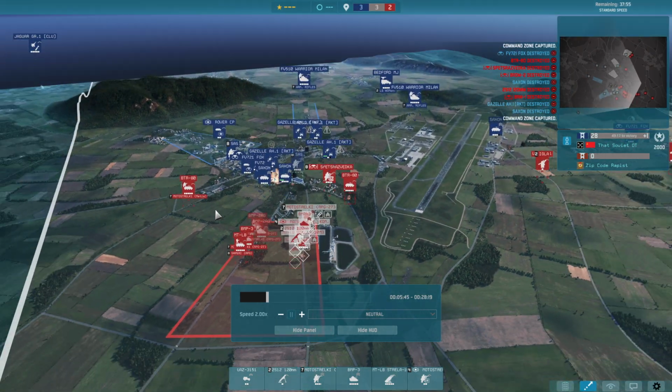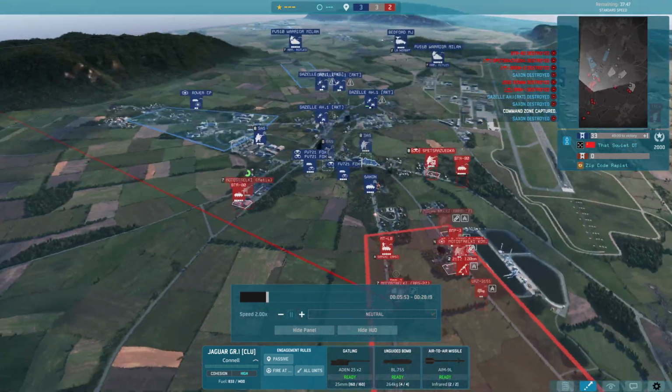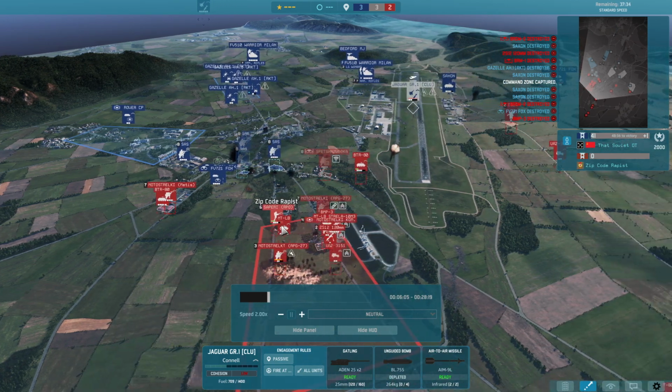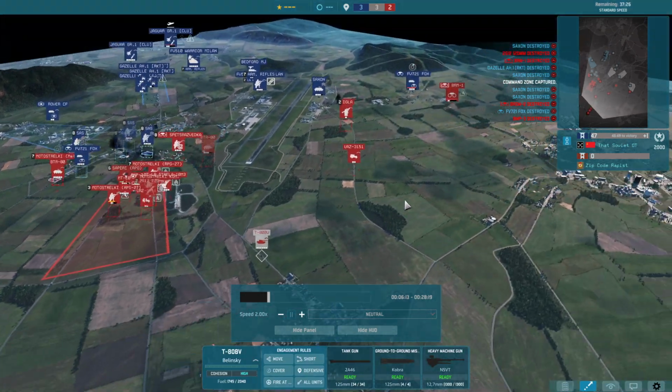Strela 3 is not missing. Jaguar cluster is inbound. I see his BMP3. That is what I'm going for. I feel like the BMP3s at this point are my biggest threat. I take those out and this push is basically nullified. He buys a BV immediately.